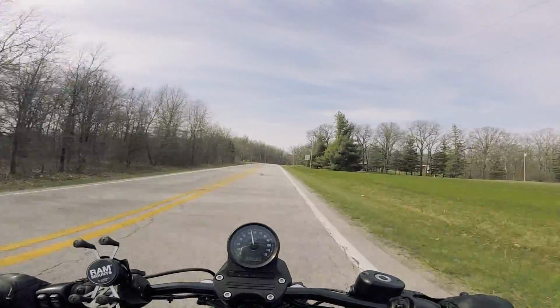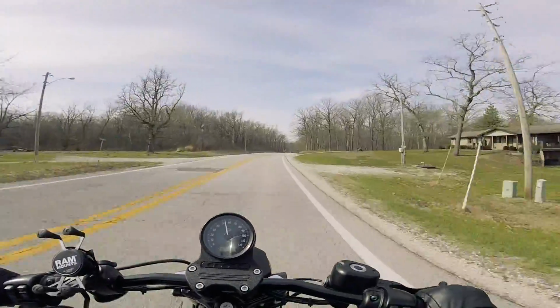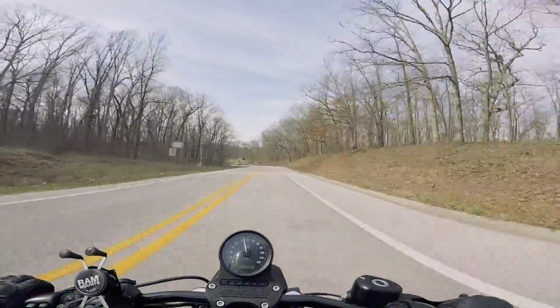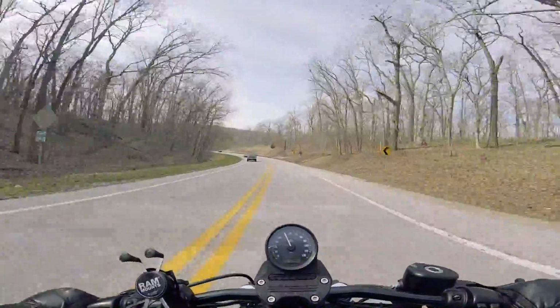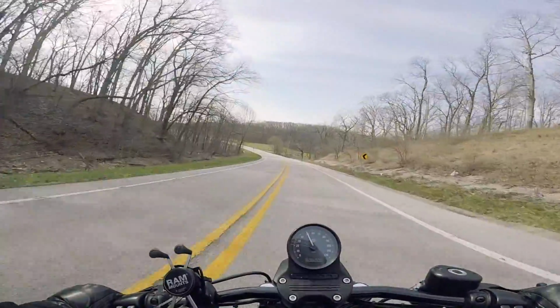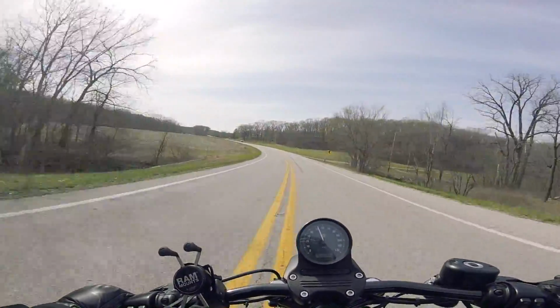And if you're in the market for a motorcycle and you're not sure what you want to get, and you don't want to start on a Honda Rebel 250 or a 500, which would be good bikes to start on, no doubt. But I didn't start that low. I didn't feel I needed to. I hopped on this one and I just ran with it. It's been a great bike.